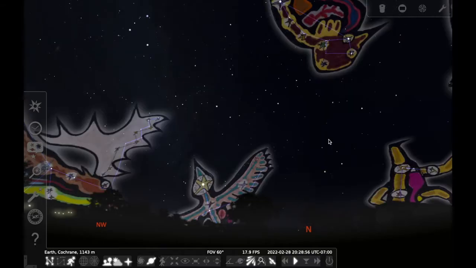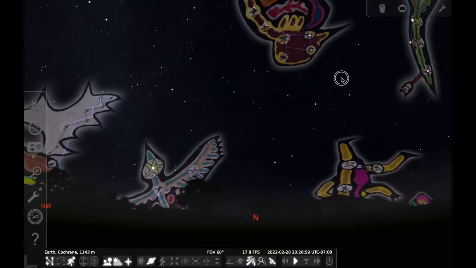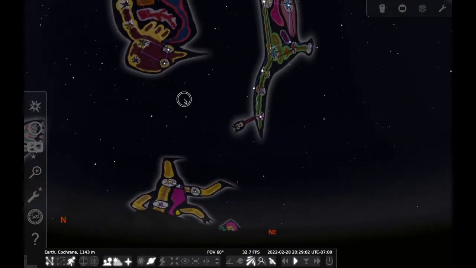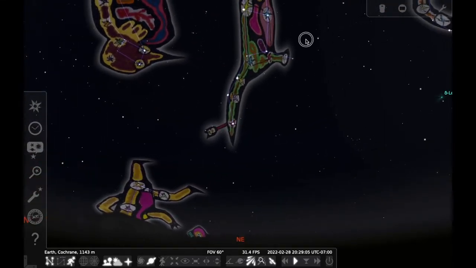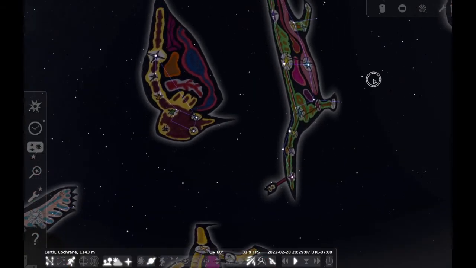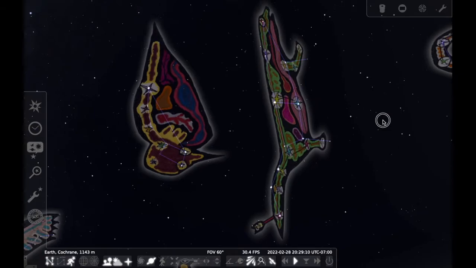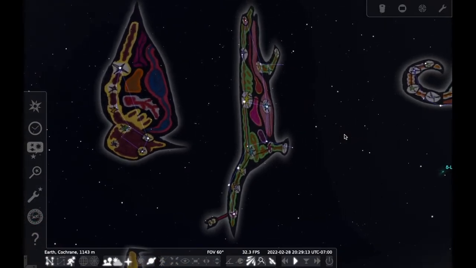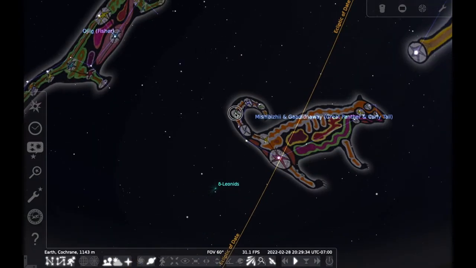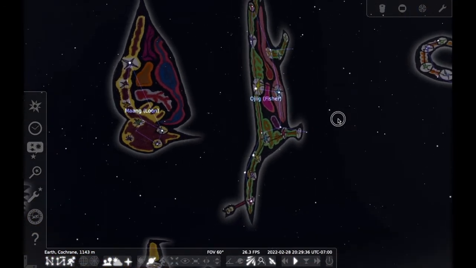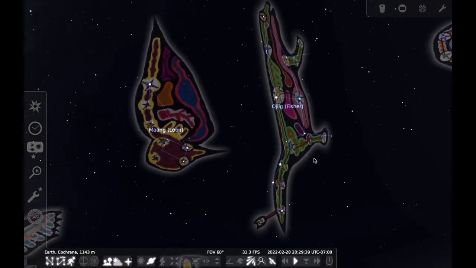But you can also do stuff like this, where you switch the Starlore in Stellarium to, for instance, Ojibwe. And this can be a wonderful way to bring some cultural awareness and perhaps sensitivity to your class and demonstrate another perspective of looking at the night sky. And of course, when you do this, it affects all the features in Stellarium, so it affects all the labels and everything, not just the artwork. So if I pop the constellation lines and their labels on, we actually get the Fisher and the Loon instead of the Big Dipper and the Little Dipper. I find that this one goes over extremely well with the kids. I was volunteering recently with a class that really enjoyed seeing this indigenous artwork.